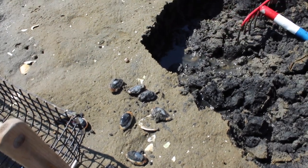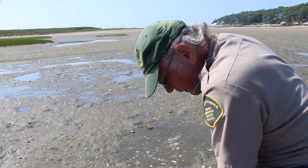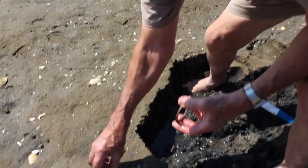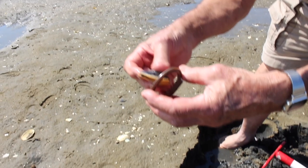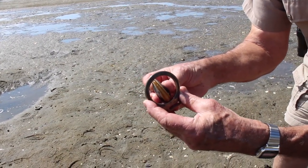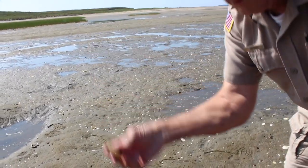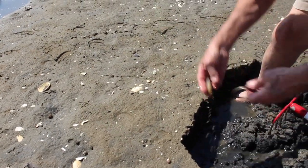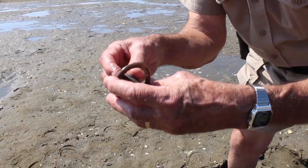With a quick measure, I'll show you the 2-inch rule. 10% of your clams can be under 2 inches. Now this clam is a good 2¼. The way you measure it, it's at the bottom of the clam, foot end down. And that's 2⅛ of an inch — that's a perfect steamer clam. And to show you one that's too small — but again, you can have 10% under 2 inches. Now that one is good.